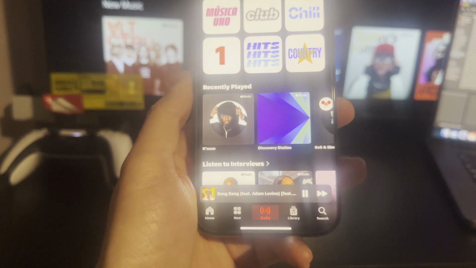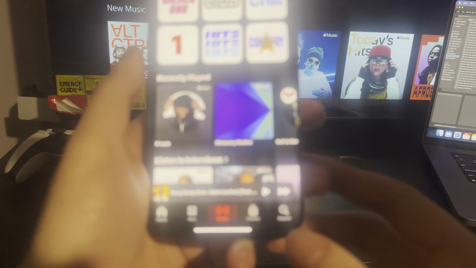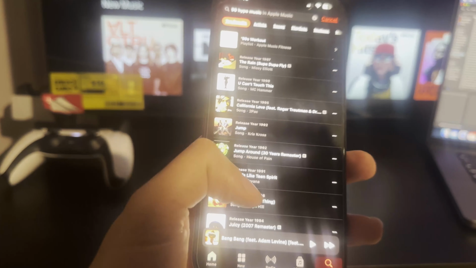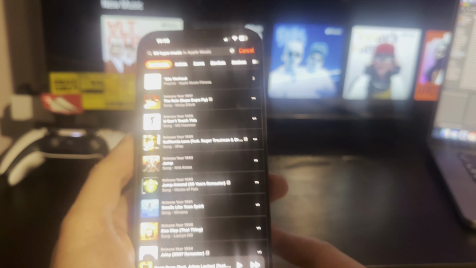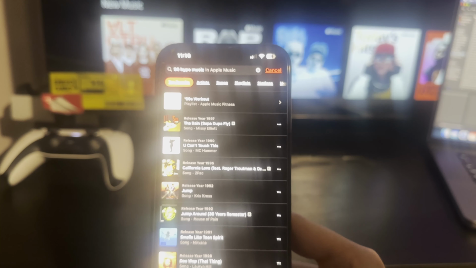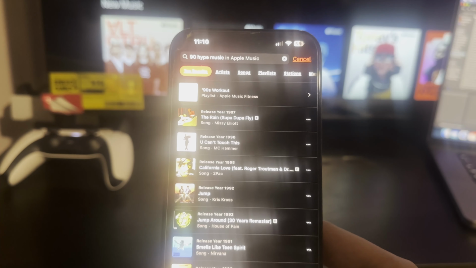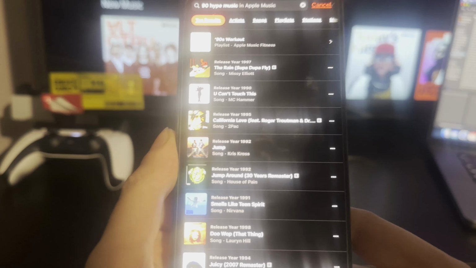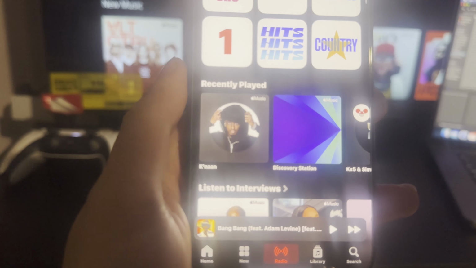So next up, we're going to do the Apple Music. So Apple Music added the ability to use natural language to search for music and, well, just find music better. So you can now search for things like 90s hype music, as I have there, and you can find music that matches that search. This makes it easier to find what you're looking for, and if you have a hard time maybe pinning down a song, you can just type in the year and what kind of song it is, R&B, hype music, maybe breakup music, whatever. You can just type in that and it'll help you find it just a little bit better. So that's a pretty cool feature. Just makes it kind of AI-esque.